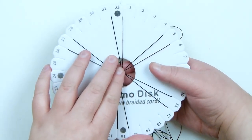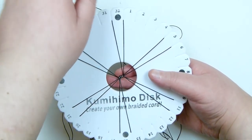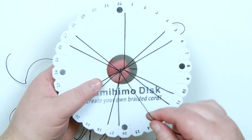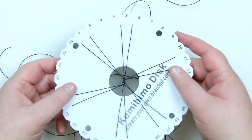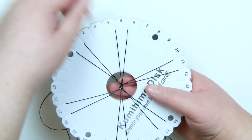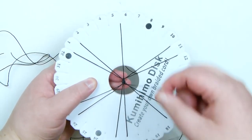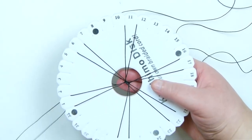First, I'm going to make a little section of braid with just the cord before adding any beads. Grab the top left cord from the top dot, bring it over and down, staying on the left side of the bottom pair. Then grab the bottom right cord from the bottom pair, bring it over and up, staying on the right side of the top. Then turn the disc to the next pair — always turn in the same direction throughout the whole braid. Repeat from each pair and keep going until you have about 1 to 2cm of braid.